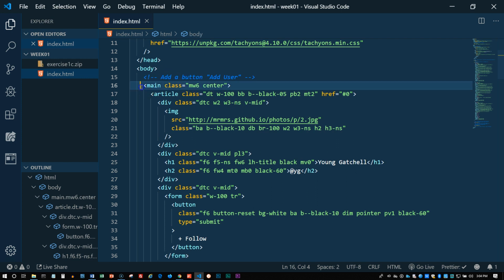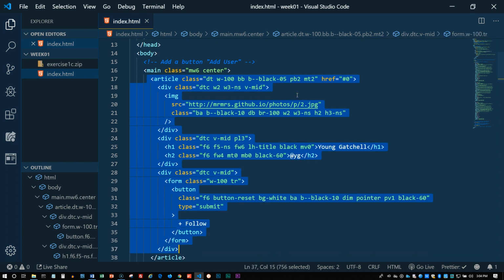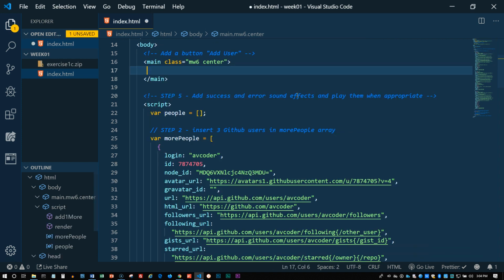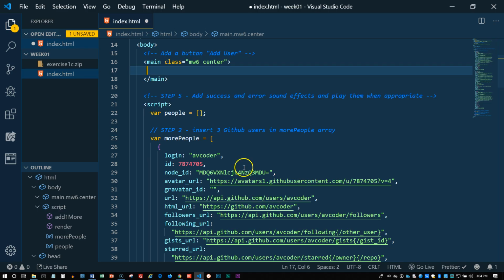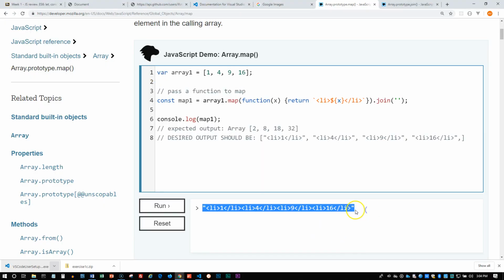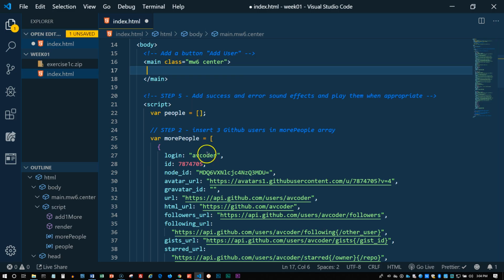Inside main, yes. So what's going to happen here is eventually I'm going to delete all of this article markup so that there's just the main tag and that's it. And then I'm going to use a method that inserts all of my dynamically created HTML into main so that all of this gets put inside here. In essence, it's like, let me see if I can copy this. So through this magical method, all of that markup goes in there, right?